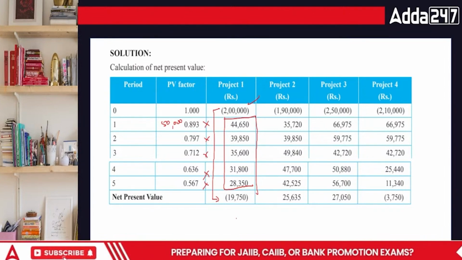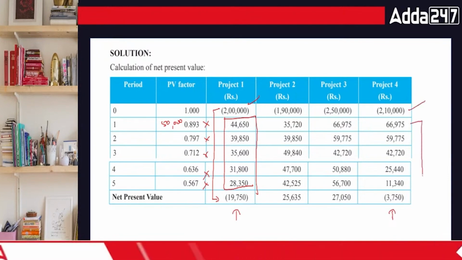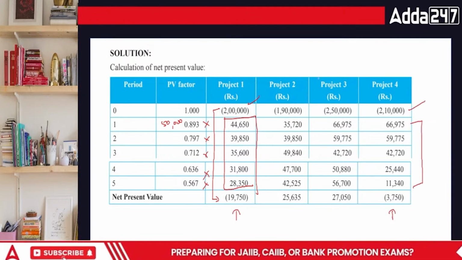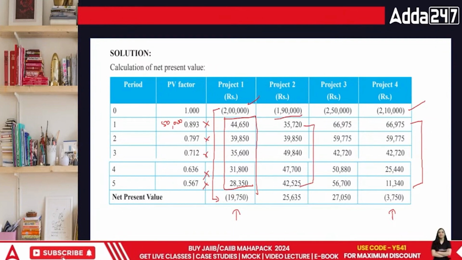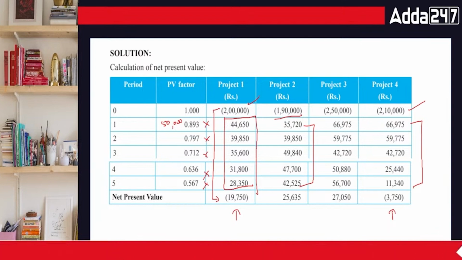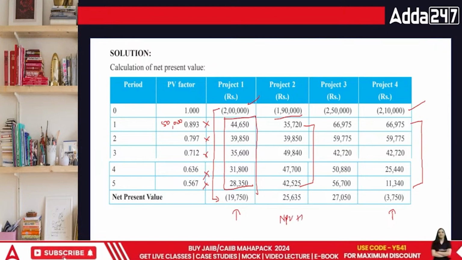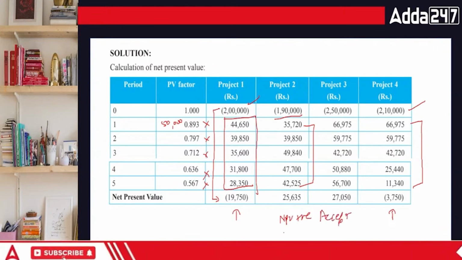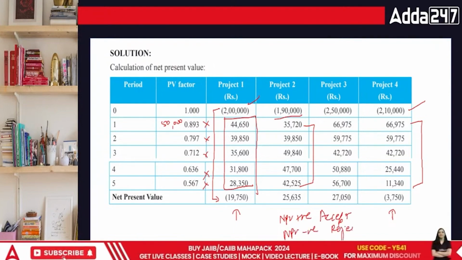In this case, if it is negative, this is negative and this is negative. That means you initially put 2,10,000, but the PV factor is having less than 2,10,000. It is 1,90,000, but it is having a negative positive factor. That means you would have spent 1,90,000, but you're getting more than that. In terms of 2,50,000, you're getting more than that. When your NPV is positive, then accept the project. When your NPV is negative, then reject the project.